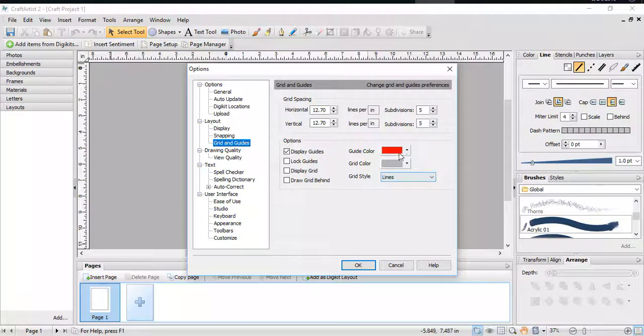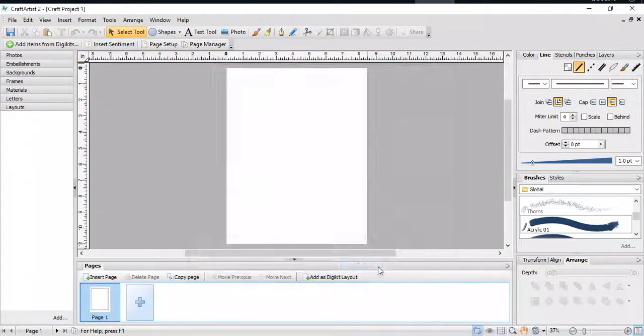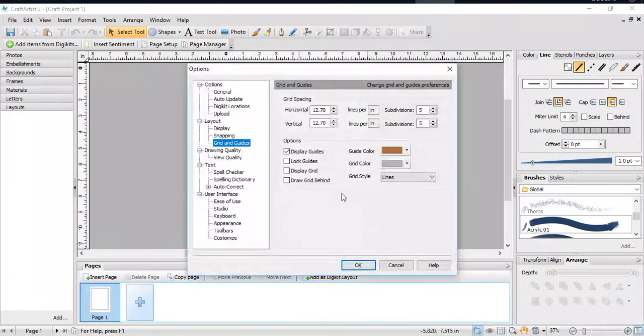For my guides, I like to keep them red so that I can see them. But if you just click, you could select any color or even custom color your grids. Back in the options.